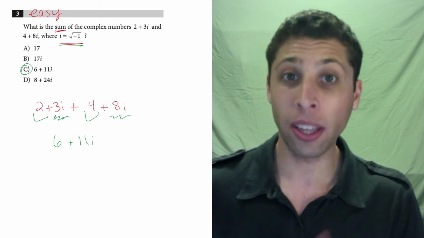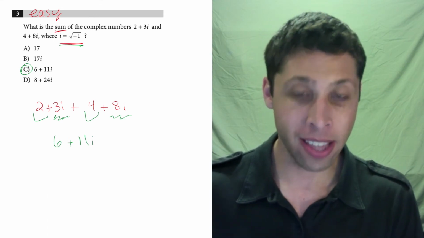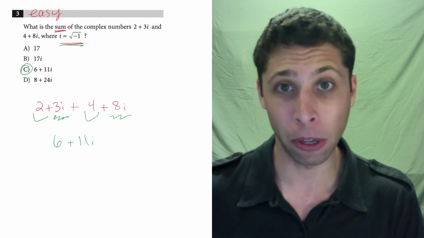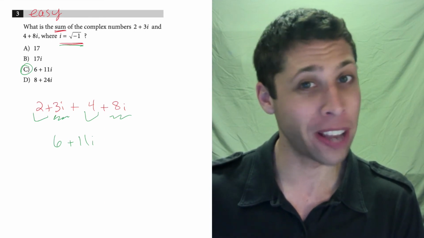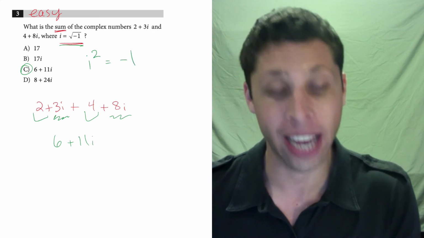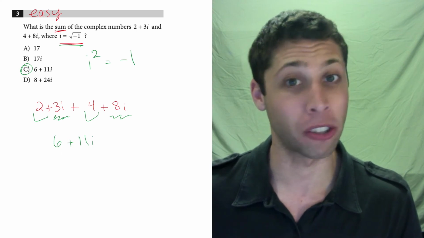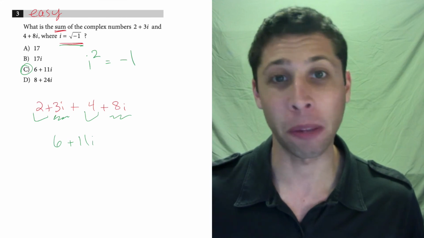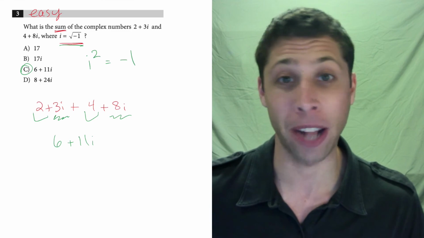If you really want to think ahead to what happens when they get harder, the only thing I'll say for now is that this piece of information that they give you about i is actually not that helpful. What would be much more helpful, and what we hope that they would have told us but will never tell you, is that i squared is equal to negative 1. That piece of information might help you when an imaginary numbers question gets harder, but if it's near the beginning of the section, just do algebra. Treat them like variables, and you can get the right answer very easily, even if you've never learned about imaginary numbers in school at all.